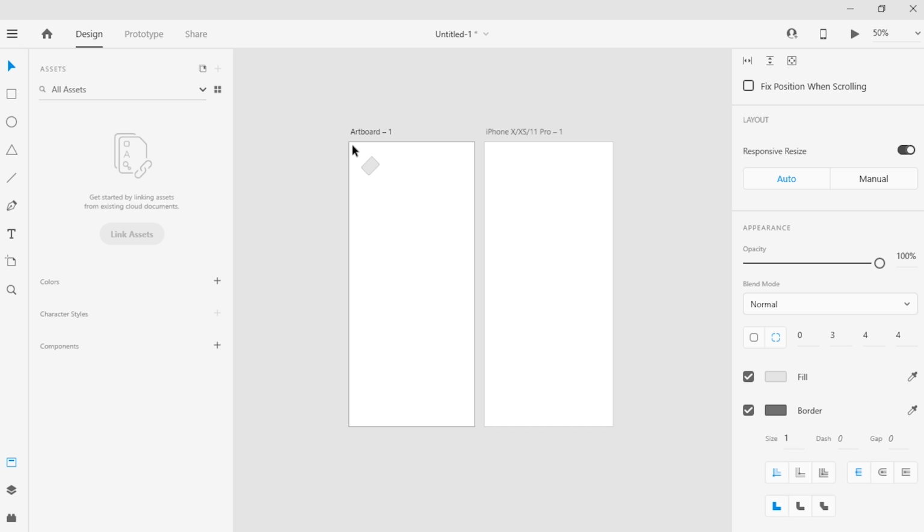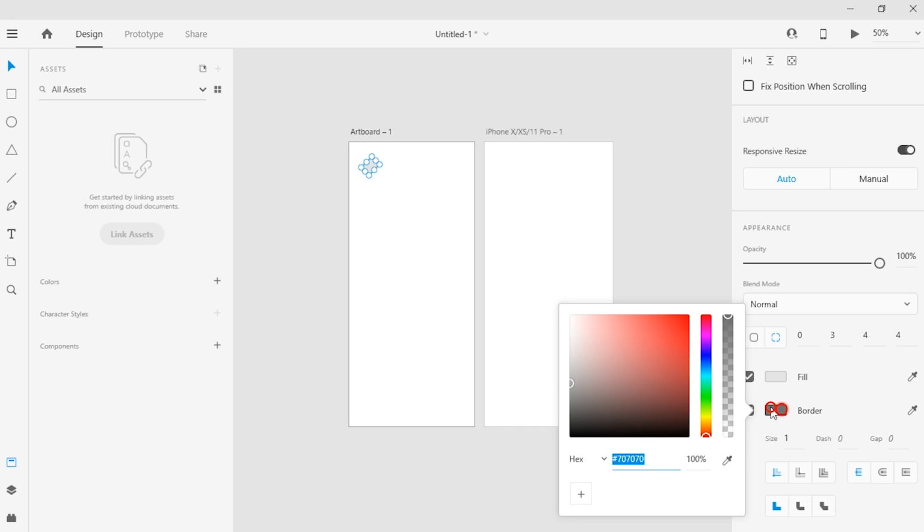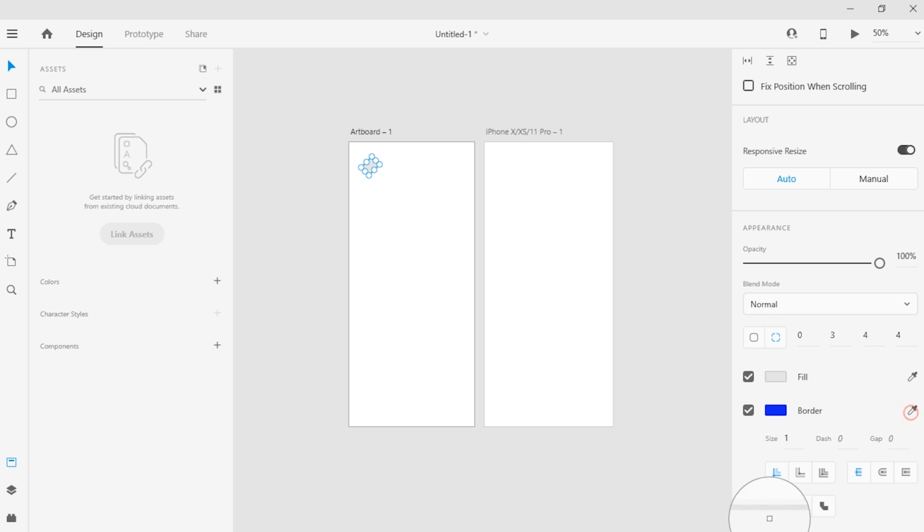Let's pick this. You see, the color just changed to that. So let's just say this app is quite simple to use. Look at the border. See what the border can do. It gives a color around the particular shape. As you can see, I always use my pen dropper tool to pick up a little bit of color. Let's take this one. So you see how beautiful it is. So I can actually change the size of my border to 3. So that's going to make the shape more beautiful and more clear like that.